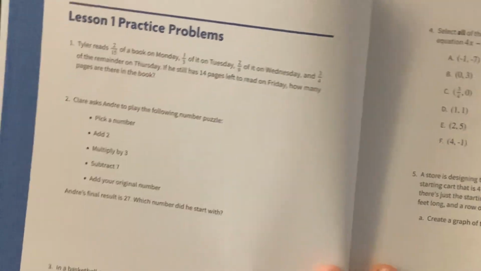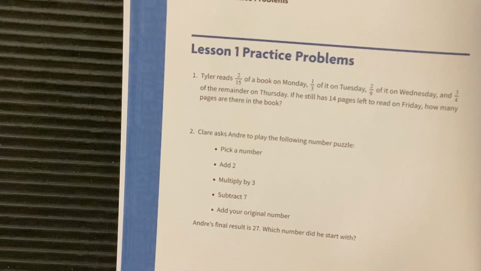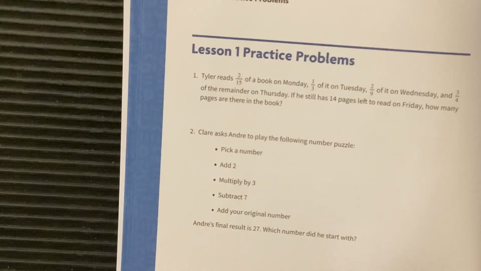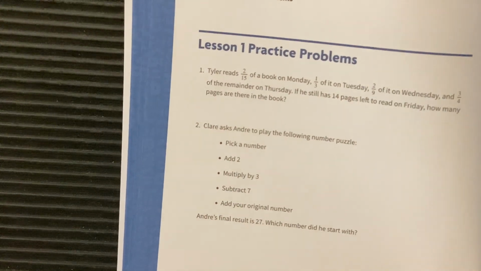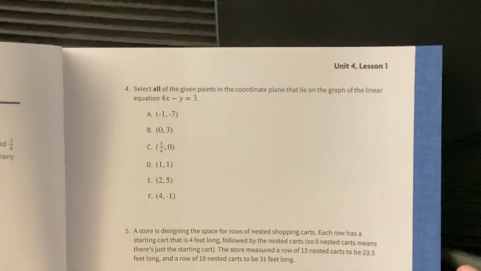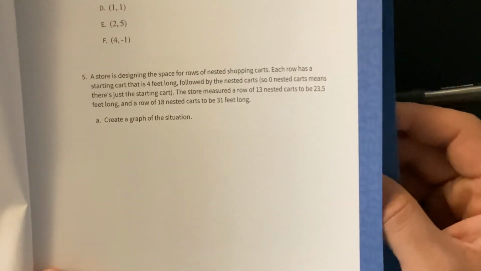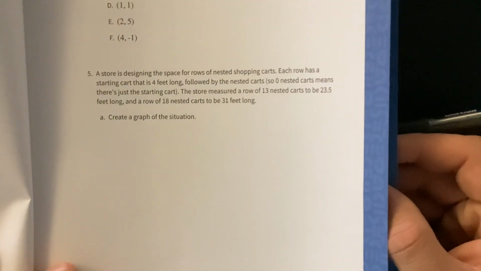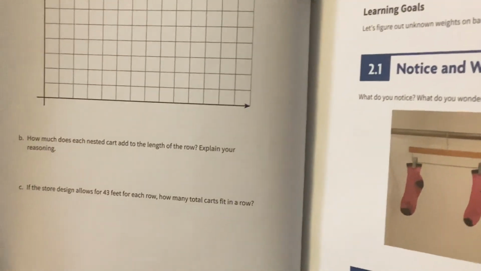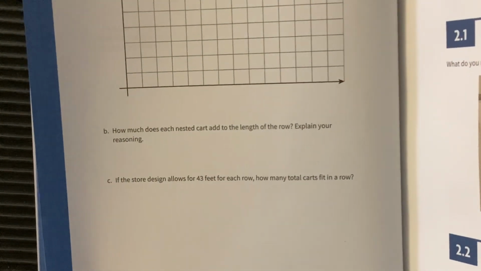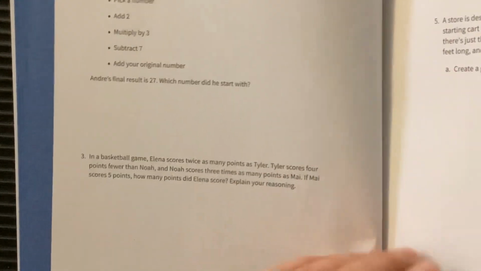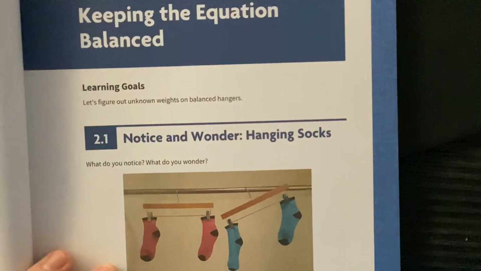Okay, question number 1. This one's going to be a little tricky for you because you're dealing with fractions, but you're going to have to work backwards. I think you can still get it. Question number 2 is exactly what we did today. Question number 3 as well. Question number 4, select all. Circle that for number 4. Question number 5, again, not a fan of the formatting. They haven't figured it out even by this unit. It's asking you to make a graph. Well, it's got it on the next page for you. Okay, and then some questions from there. So just 5 questions today, 1 through 5 for tomorrow, please.